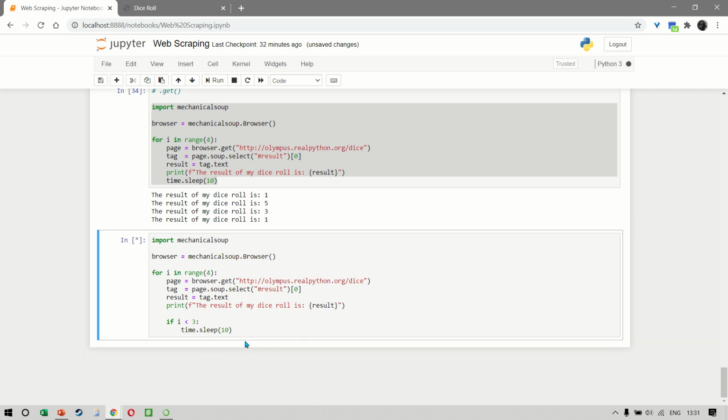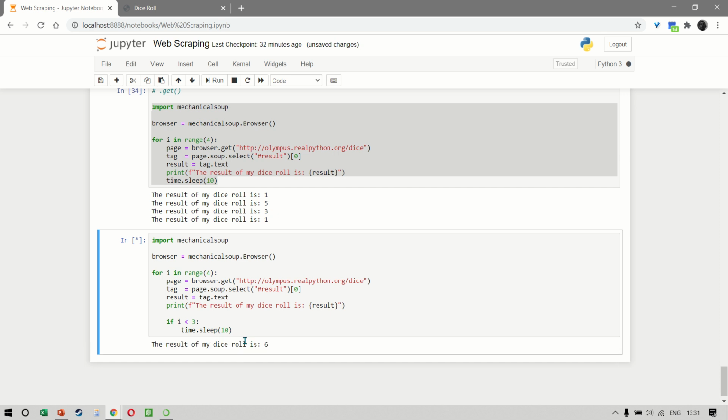This time you notice we will get our first result. After 10 seconds, we get our second result.